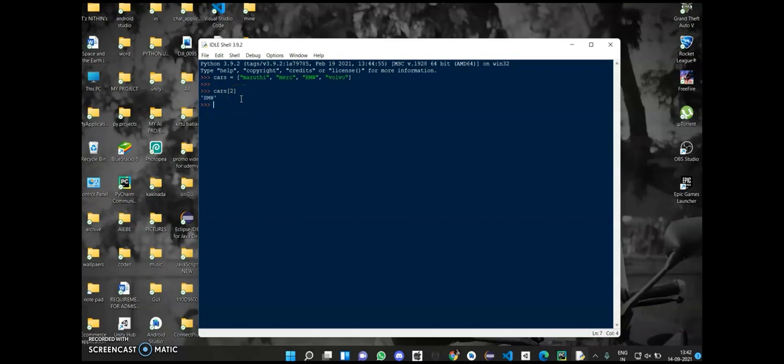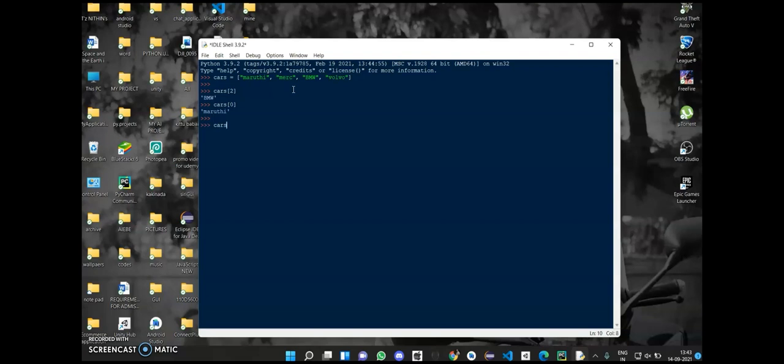Why is it giving like this? In Python, when you take output, it will count from 0 onwards, and it will go through as many elements as there are. For example, if we want to access the 0 element, it gives Maruti as output. As we discussed, 0 is the first element, so it gives Maruti.